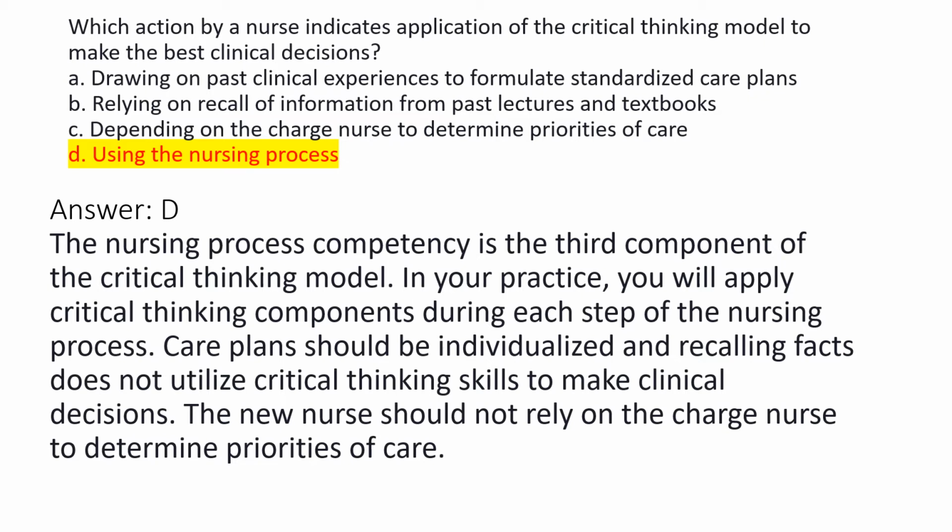Answer D. Using the nursing process. The nursing process competency is the third component of the critical thinking model. In your practice, you will apply critical thinking components during each step of the nursing process. Care plans should be individualized, and recalling facts does not utilize critical thinking skills to make clinical decisions. The new nurse should not rely on the charge nurse to determine priorities of care.